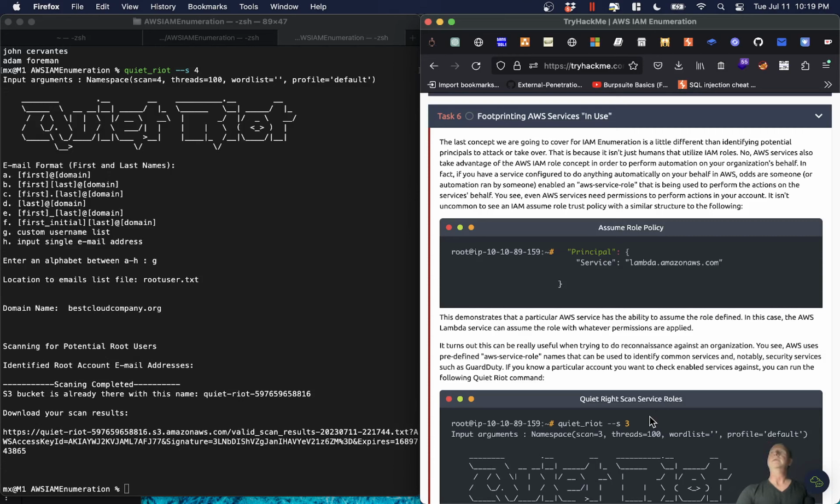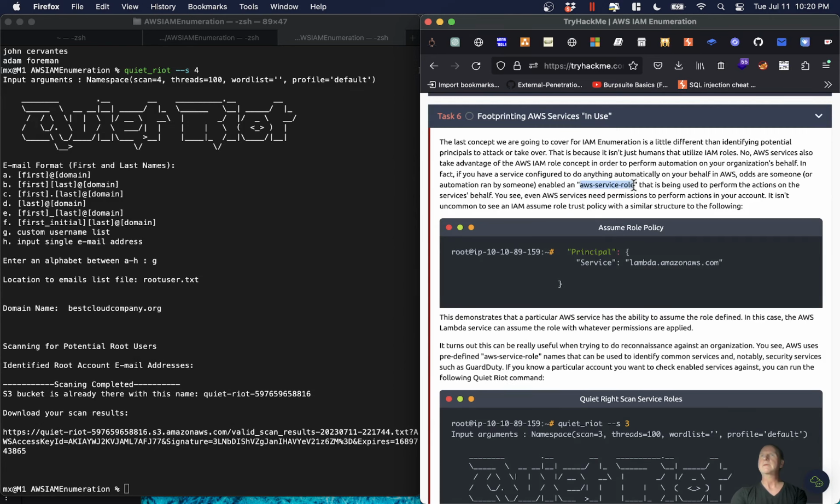No, the AWS services also take advantage of the AWS IAM role concept in order to perform automation on your organization's behalf. In fact, if you have a service configured to do anything automatically on your behalf in AWS, odds are someone, or automation run by someone, enabled an AWS service role.